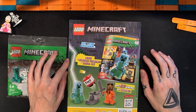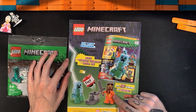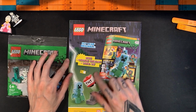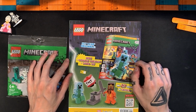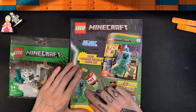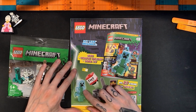Minecraft set here, which looks like it has some interesting stuff. I don't know if this is a ninja or whatever. I'm not sure what kind of creeper this is. It's a creeper caricato and the TNT thing there, but that's kind of cool. I would like to get that. I would like to have a creeper head that's a little bit different and stuff like that. So that looks interesting to me.